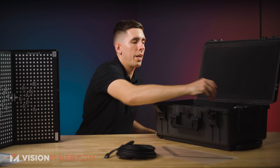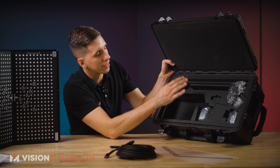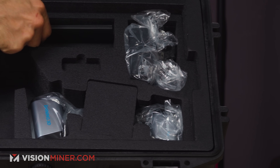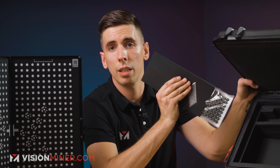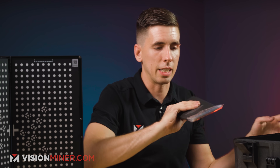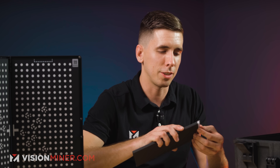We've got the EinScan PE — this is some software that comes with the machine. As you can see in here, everything's nicely cut and really well put together. You've got the markers right here. These are basically little stickers that you can put all over objects when you're scanning them. These are actually a little beefier than the ones that come in the EinScan Pro HD.